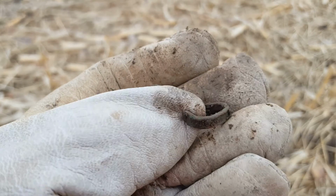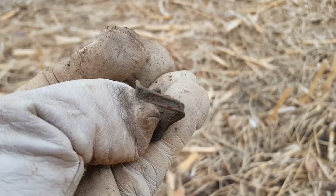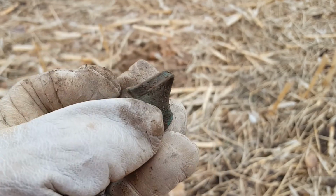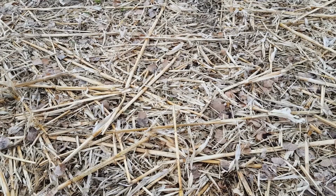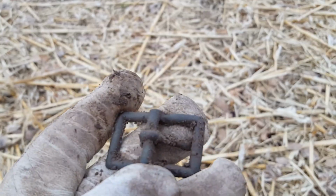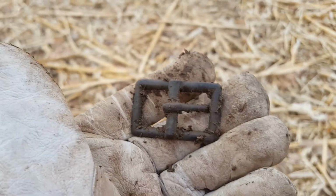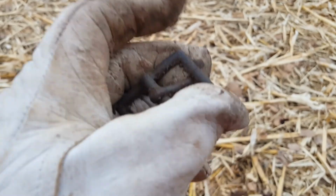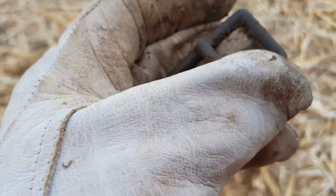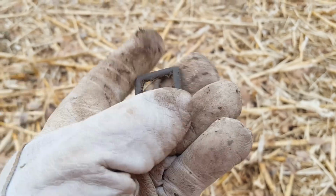Pretty sure I'm in the campsite. I'd love to get a coin out of here. Relics are cool, but if a coin comes out, it's probably going to be a good one. See what we can find. So this was a banging signal. It's a brass buckle. If it's not period, it's close. That's an oldie. Probably should have live dug that. Probably still get it to work. Cool. Nice brass buckle.